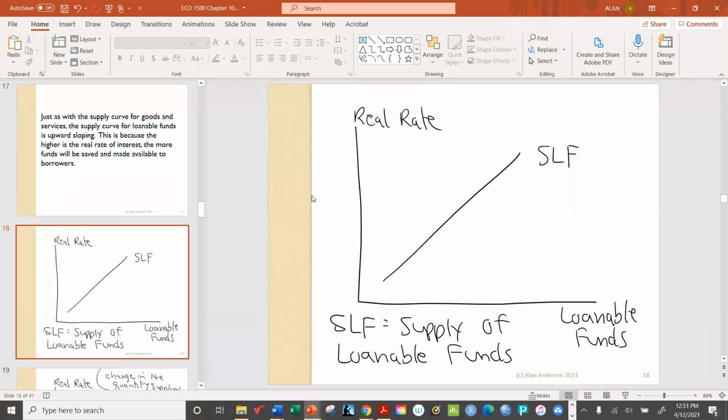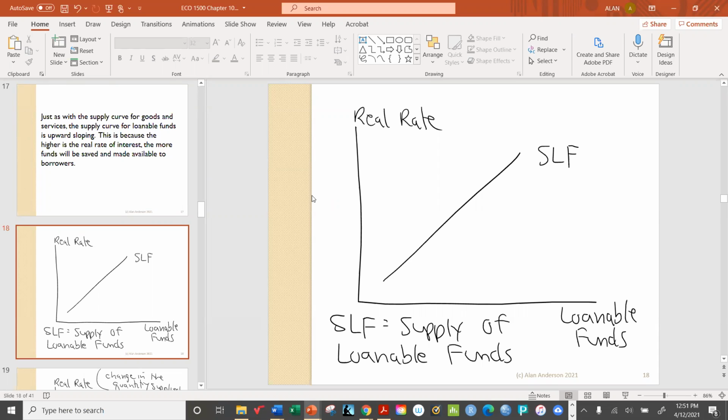Okay, so imagine as an individual, you have to make a decision between saving your money and spending it. If you're only getting 2% on your savings account, well, you might think, what the heck, I'm only giving up 2% to buy something. Why don't I just buy what I want? But if I have money that I could either spend or save, when rates are really low, the opportunity cost is not very high. In other words, I'm not giving up a lot of interest.